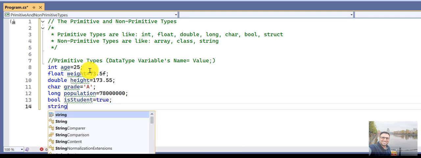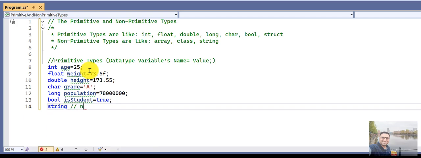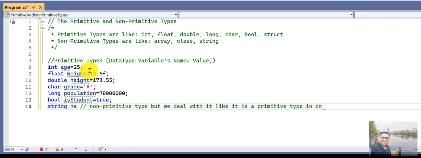We also have string, but string is really a non-primitive type, but we deal with it like it is a primitive type in C#. Okay, and let's see, name equals, in double quotations, Joan Smith.